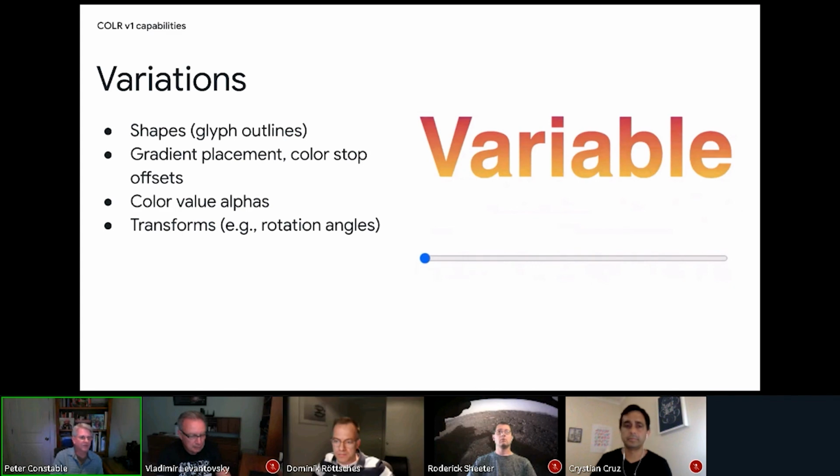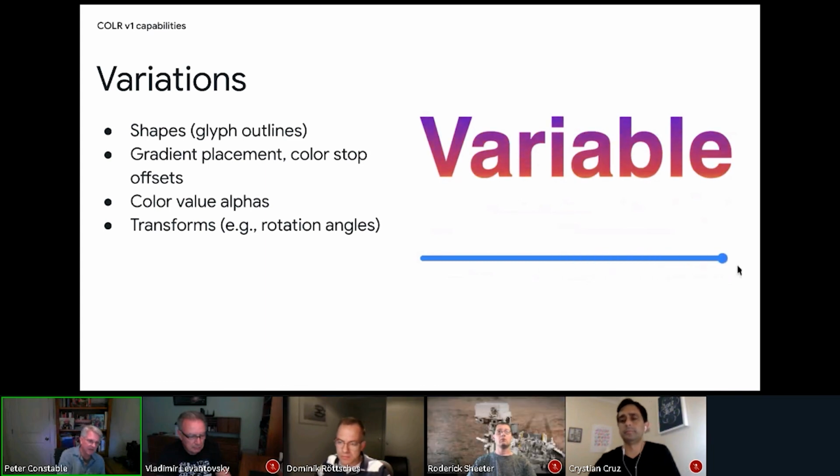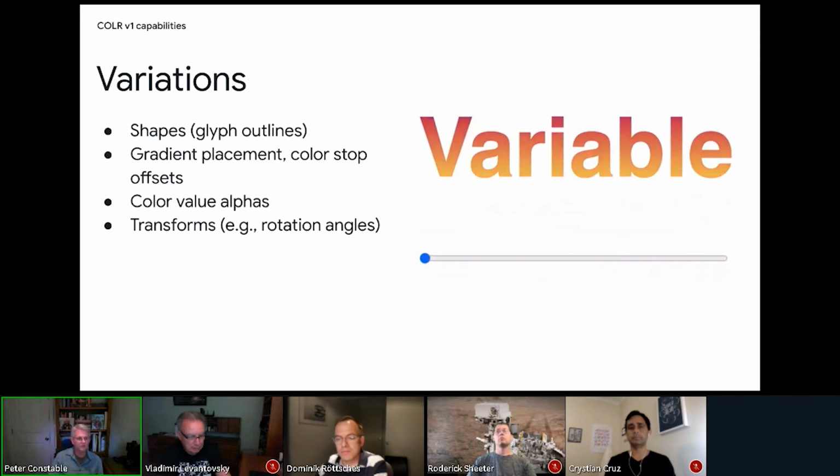You can have variation of the alpha values that are applied to individual colors, so that something varies as you move your variation axis from fully opaque to fully transparent or somewhere in between. And then all of the aspects that are used for defining a transform are variable.